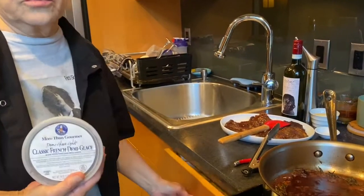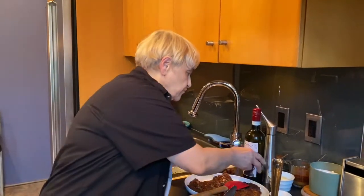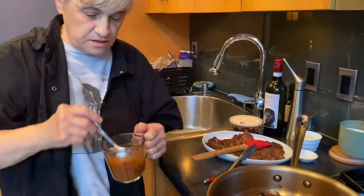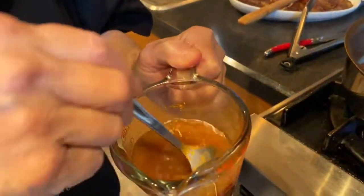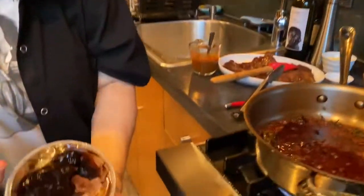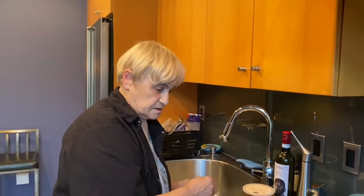I've been using it now. I use it at home. This is an expensive one. This is about $28 for this little thing, but you will get tons and tons of sauces out of this. You turn it into whatever you want. So what I did was I mixed about a teaspoon. You can see it. It's really like the veal. You can see the fat from it. It's just a beautiful product. I'm going to show it to you. And you can buy this at a supermarket. Maybe not this brand, but a lot of people make it.